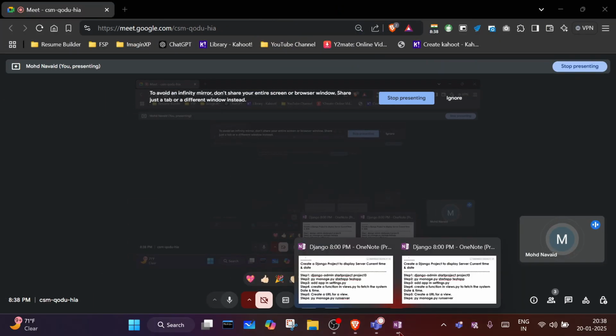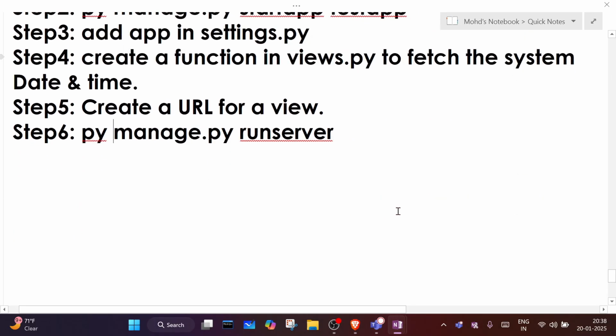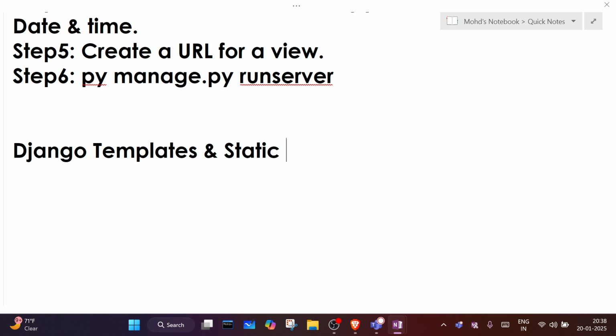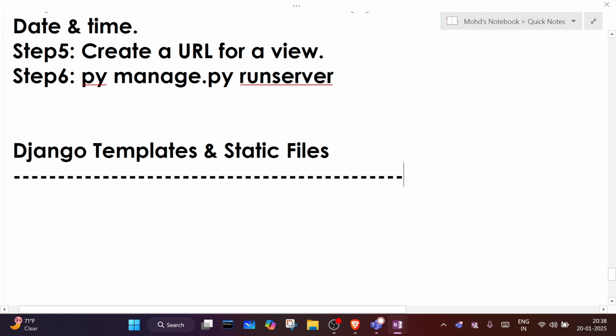So the next topic is Django templates and static files. We will learn how to work with static files and templates.